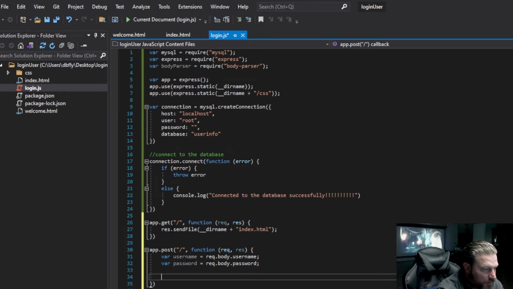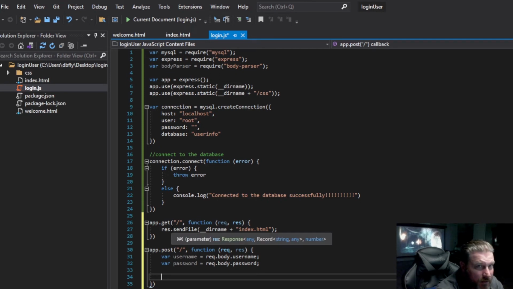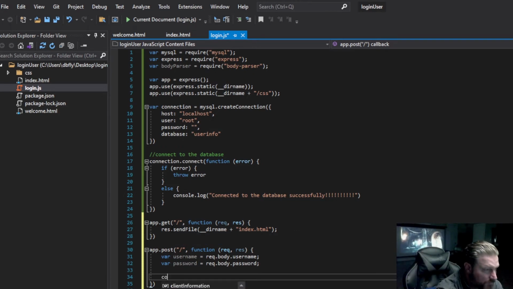So we got our username and our password, and then we need to connect to the database and query, or ask the database, if this username and password combination exists in the database. And this is kind of a long command. Connection query, and we're going to put an SQL command in here.